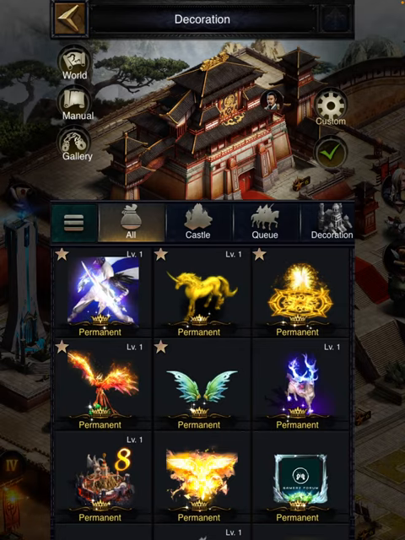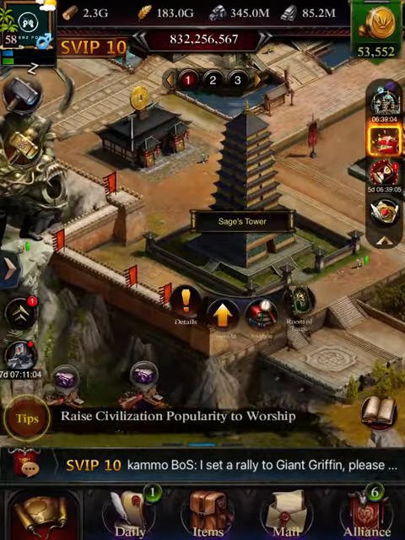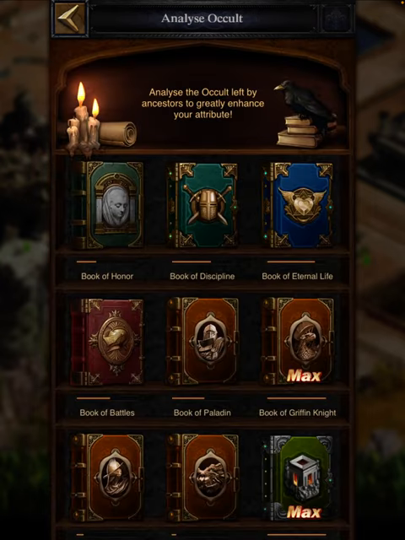Now let's move to another one. That is the Sage Tower, guys. Yes, guys. Sage Tower is also holding a lot of different researches that are giving us different bonuses, like Eternal Life, guys. Book of Eternal Lives can give you around 36% of the cavalry HP, guys.